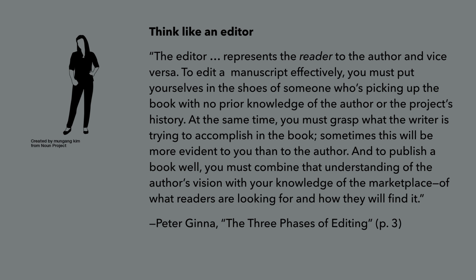Sometimes editors see things that authors don't. Authors take things for granted. And as an editor, you might say, wow, did you realize how you're really saying something important here? Why don't you make that your first sentence? So a lot of times you can see things that the author can't see. That's obviously why this is an important part of the process, right? You are not in that author's brain. You are seeing things that he or she cannot see. And to publish a book well, you must combine that understanding of the author's vision with your knowledge of the marketplace, of what readers are looking for and how they will find it.